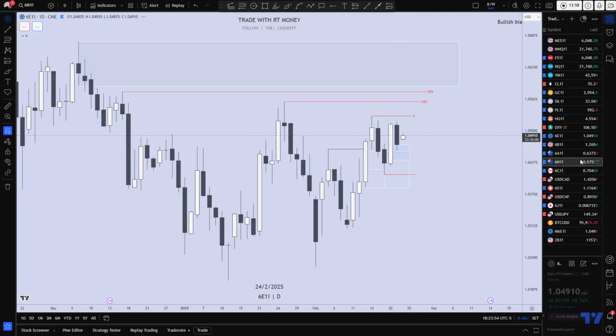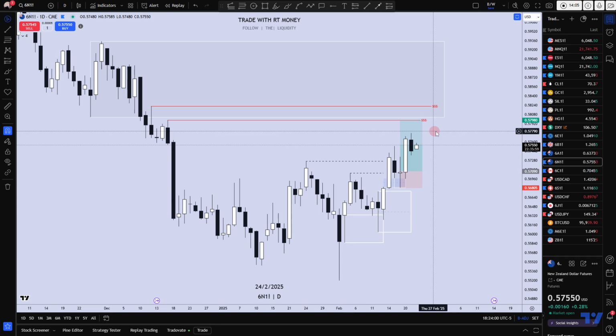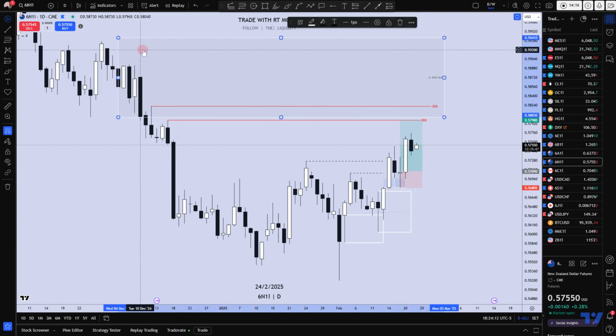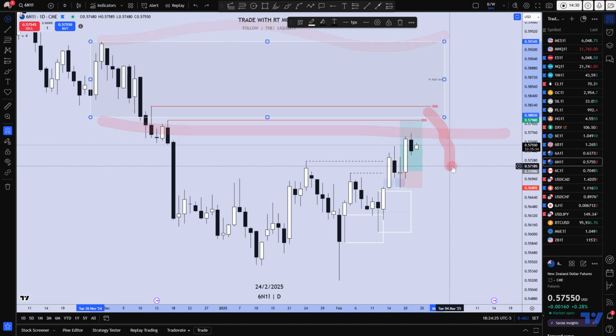All right, so NZD. This is a trade idea that I had put in my chat, and I shared it with my chat. I said this is going to be high probability, and it's moving swimmingly. We got the same setup as the others, and I'm waiting for price to move up into there. It might pull back a little bit once it gets into the supply zone up here, but I don't think it'll be long lasting.